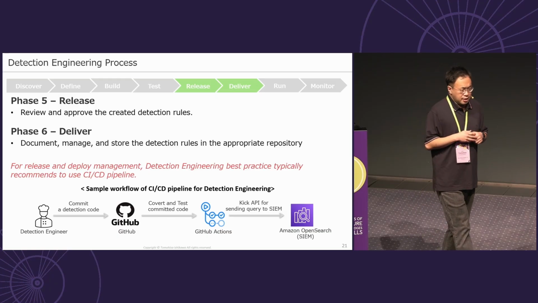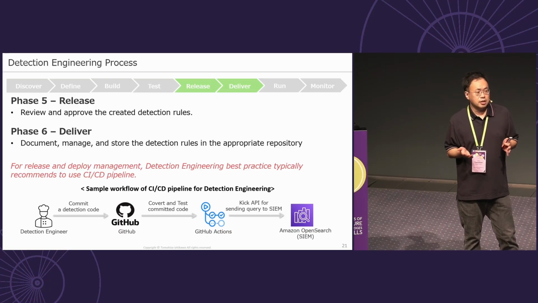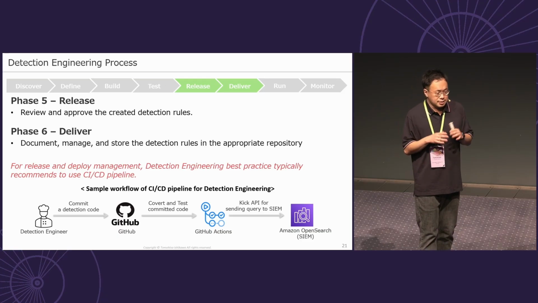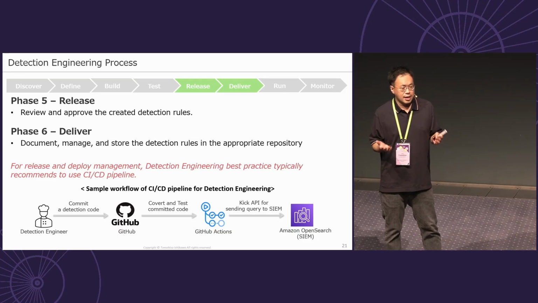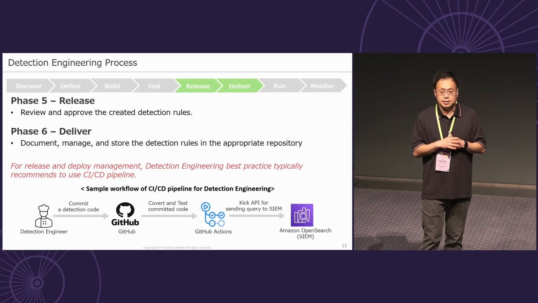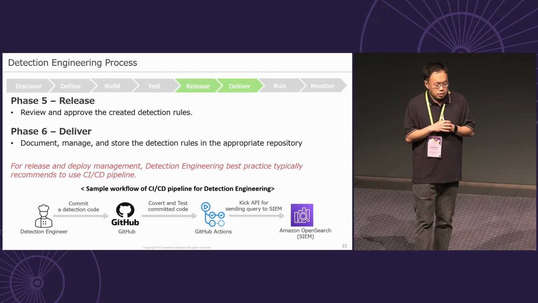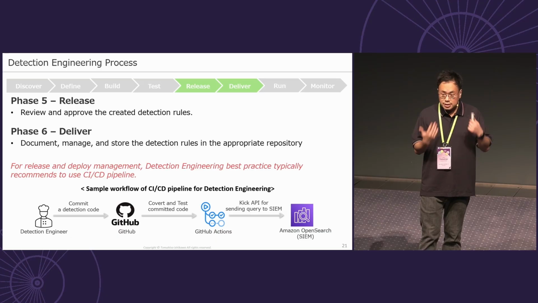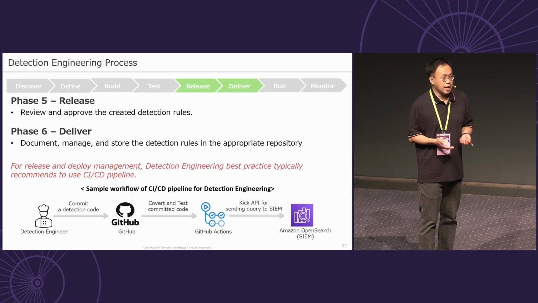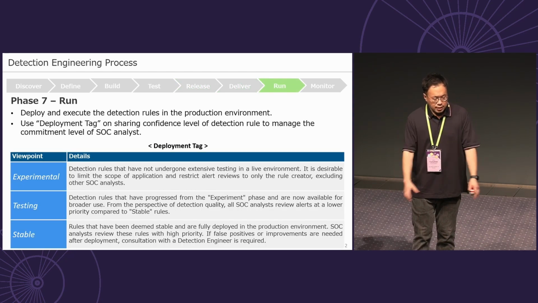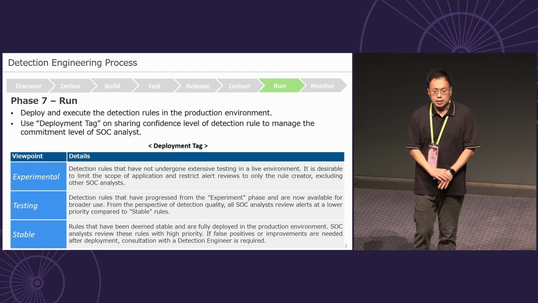And actually, if you search for detection engineering on the internet, many documents recommend applying a CI/CD pipeline. Definitely, I agree with this one. But I think it depends on the size and maturity. If your company has just started detection engineering and this is the initial phase, maybe manual work is fine. But once your process has matured, we definitely recommend some sort of CI/CD pipeline to automate and decrease the workload on the detection engineer. Once this is finished, what we try to do is learning the code.